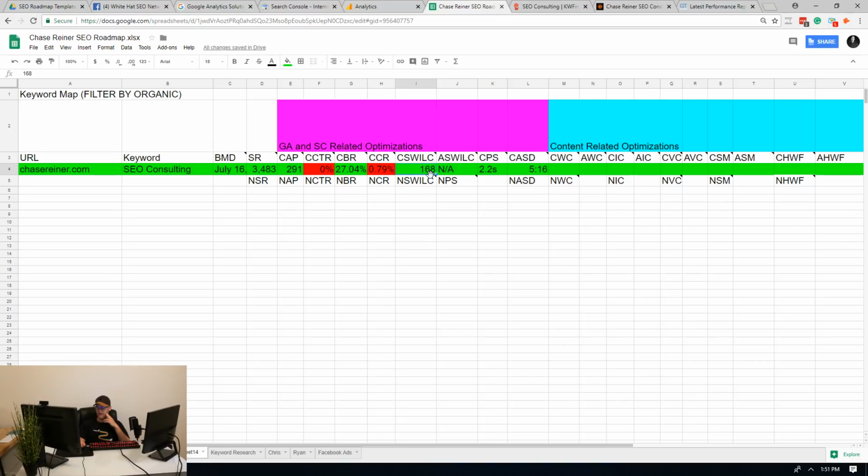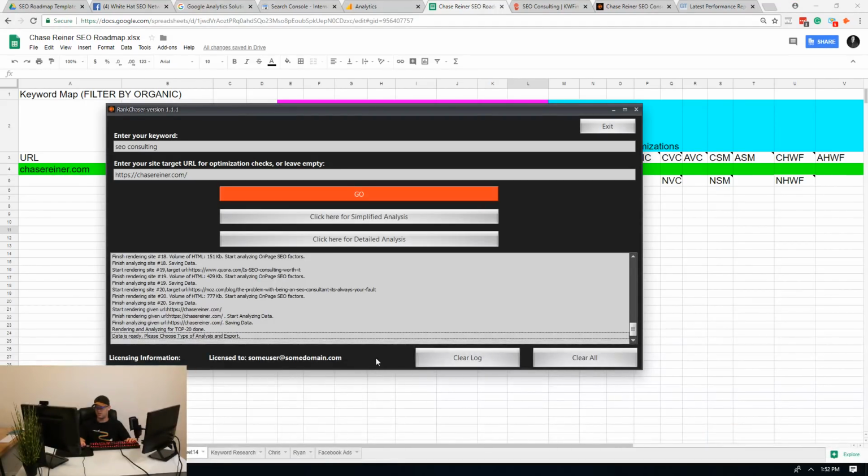Current site-wide internal link count is 168. I just know in terms of anchor text in general, we need to work on our internal linking to that page. And then current page speed seems good enough. And then current average session duration is good. So that's pretty much all we need to fix there. Let's check out the export now.